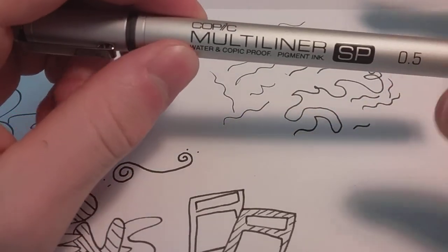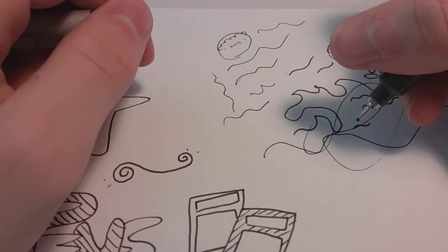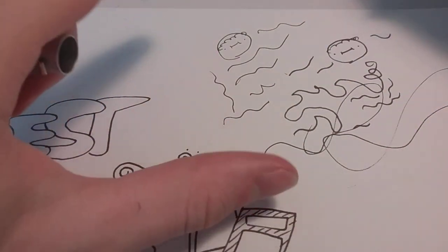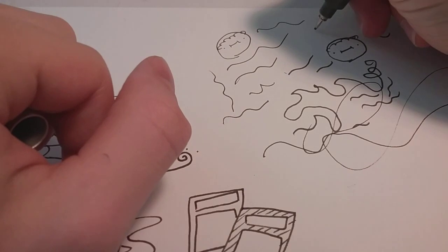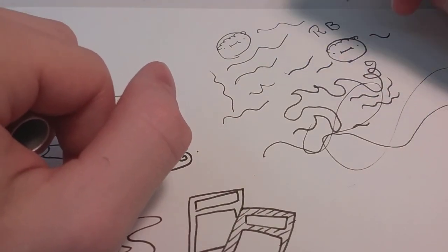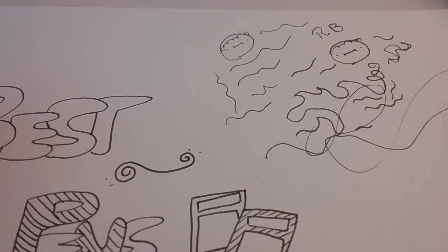So with the Copic Multiliners, the flow of ink is just so nice. This pen's actually running out of ink because I've been just using the crap out of this. This is all I've used to write, draw, anything since that video that I posted, and it's definitely done me really good. I love writing with the pen and just doing different things with it because the ink flow is just so good. It's almost as good as a ballpoint pen because the ink just keeps coming.